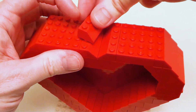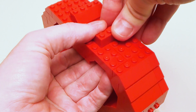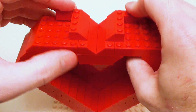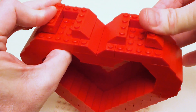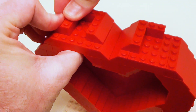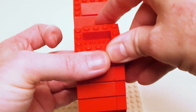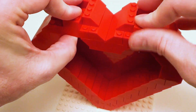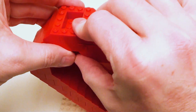Now let's wrap up our heart-shaped box with our final row of bricks, starting with a set of 2 by 4 45-degree slopes. We're going to proceed on with a pair of 1 by 2 bricks and two more 2 by 4 45-degree slopes. Sometimes you just have to wiggle it in — don't force them down, as that can cause fractures in your bricks. Then we're going to wrap this up in the front with a set of 1 by 2 bricks and four 1 by 2 45-degree slopes.